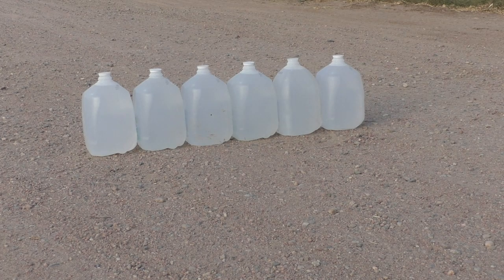Now it is time to test the 100 grain Nosler Ballistic Tip with one-gallon water jugs. I used to do DEF jugs but unfortunately my source for DEF jugs has all but dried up, so I'm moving to one-gallon water jugs. I've got six of them lined up and I'm going back to about 50 yards to see how these 100 grain Nosler Ballistic Tips do.